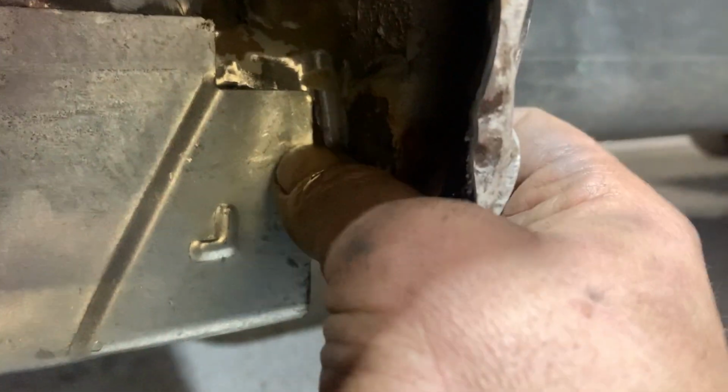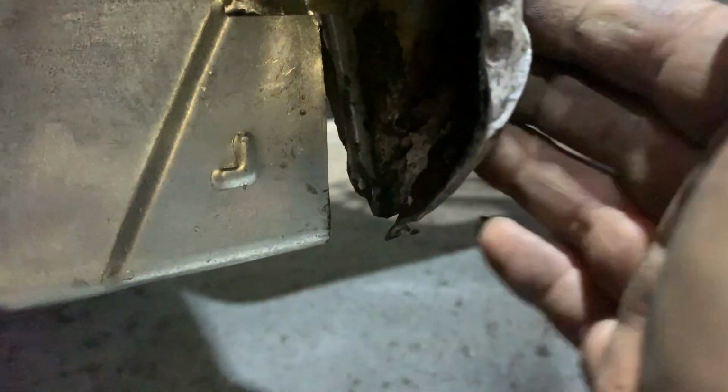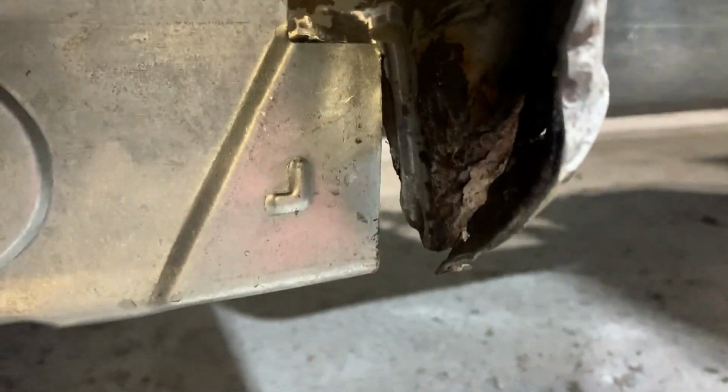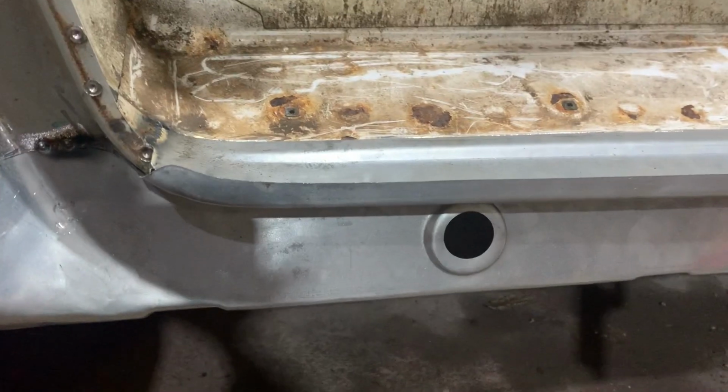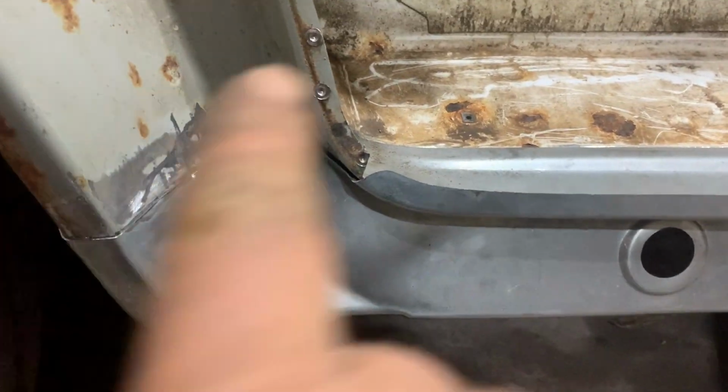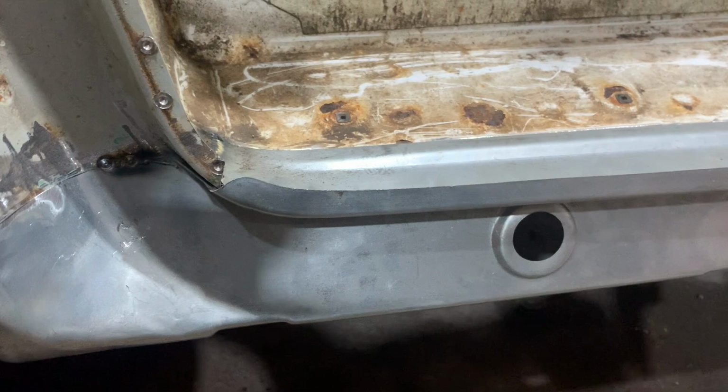I'm going to put an angle plate in on the back of this corner here. This will actually tap in forwards because he's bashed backwards anyway. So once they're all tapped in, locked together, that should be fine. And then I've got the big spot welder going again, and I can spot weld this to this all the way through. And then what I'll do is basically paint this inner sill before we seal it all up.